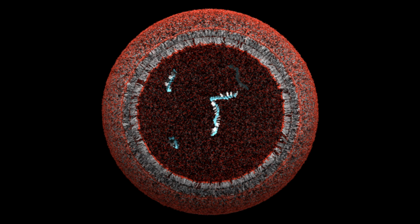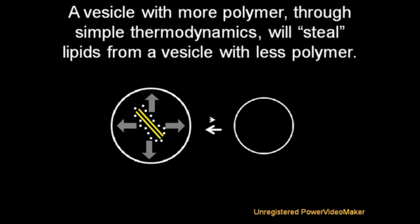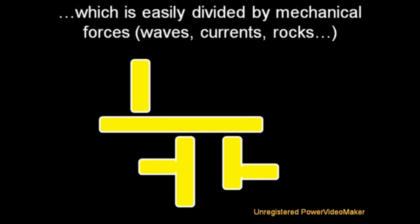Most lipid vesicles will be in equilibrium with their environment, meaning that they are gaining and losing fatty acid molecules to and from the solution at the same rate. However, when RNA nucleotides are polymerized, they increase the osmotic pressure within the vesicle. This causes it to collect more fatty acid molecules than it loses and grow. Eventually, it will become large enough that shearing forces caused by wave action and convection currents break apart the vesicle into smaller daughter vesicles, many of which inherited the RNA oligomers and polymers from the parent vesicle.